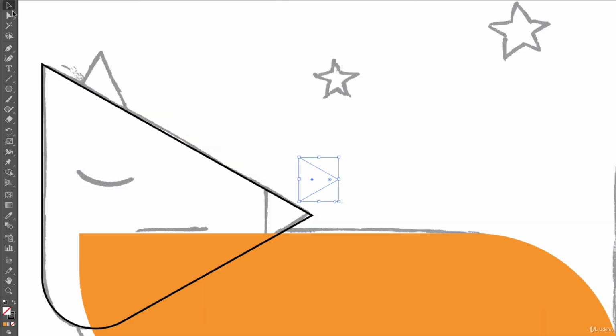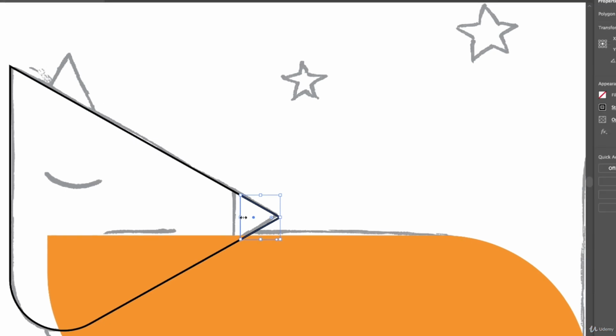And watch this. If I have my black arrow, just click off in the background, so I don't have it selected. I've got nothing selected. And if I move my little cursor around, it says anchor. An anchor is considered like a corner point. So if I click on and drag this anchor close to here, you'll see eventually it'll snap in there. It just kind of wants to line up and intersect. So you can find that's a nice easy way. You've got to be zoomed in a little closer and then just drag the corner and try and line it up where you want it to go. And if smart guides are on, it's really good at snapping in there.